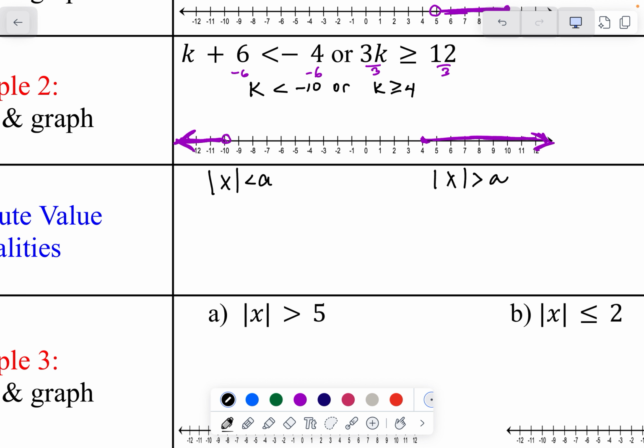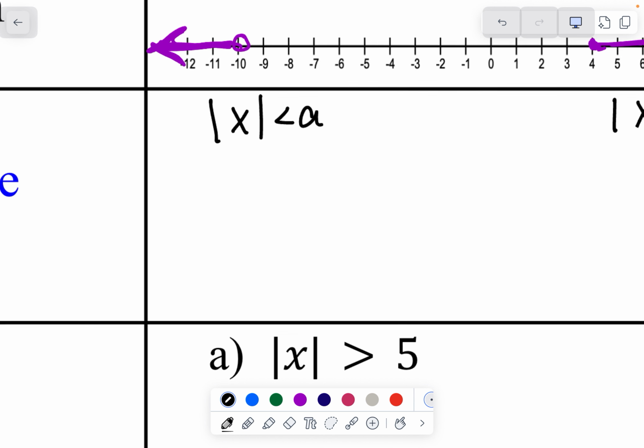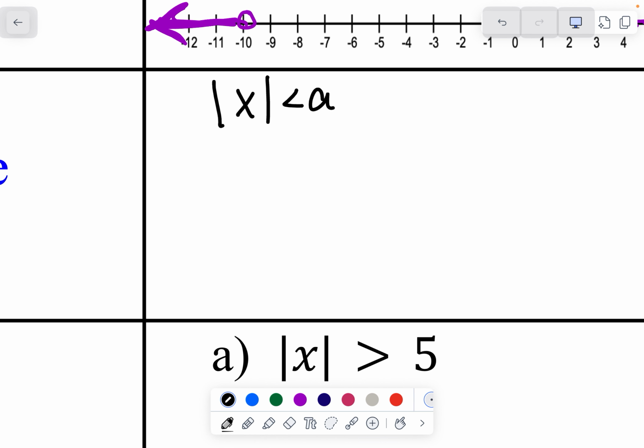Now, when we were doing lesson 1.4, we had the absolute values and we set up the positive case and negative case. We do have 2 cases. Here's what you do, okay? You just have to learn this trick so that when it's time to implement it on a quiz or a test, you understand the trick. But here it is. If it's a less than, you drop away the absolute value. You know how we have 2 cases? We are going to stick the negative case on the other side. So this becomes a between. It becomes actually an intersection.